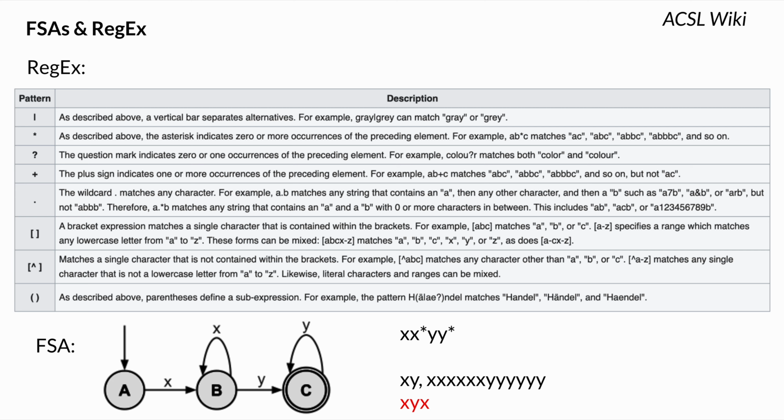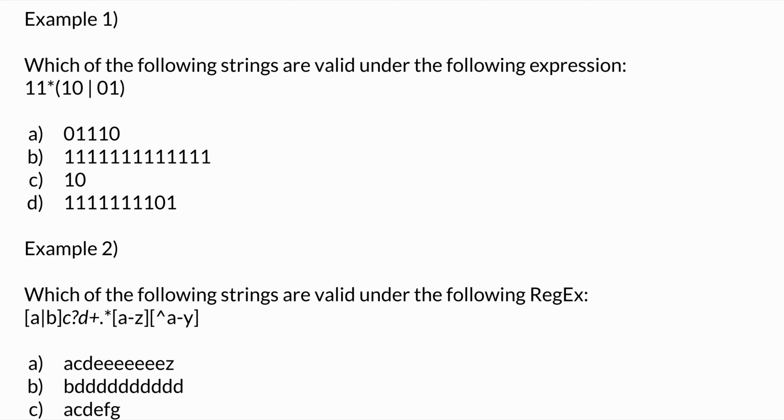Next, a D and a plus sign. A plus sign means that there's one or more occurrences of D, right? So we need at least one occurrence of D. Again, all our expressions follow this. And now we have a dot. So a dot is a wild card, right? We have an asterisk after the dot, which means that there will be a random element and there will be one or more or 0 occurrences of said element.